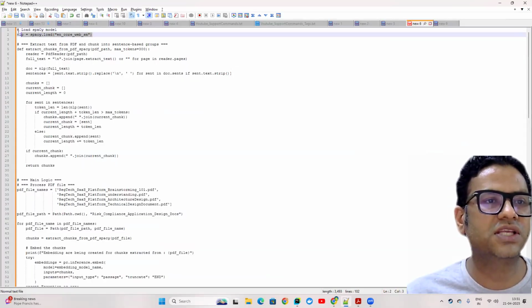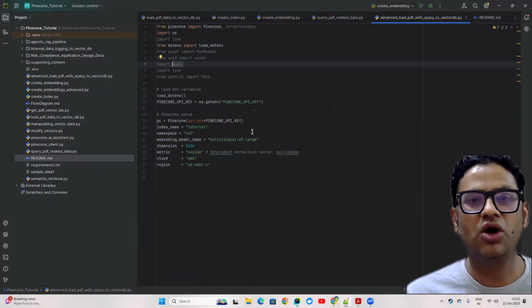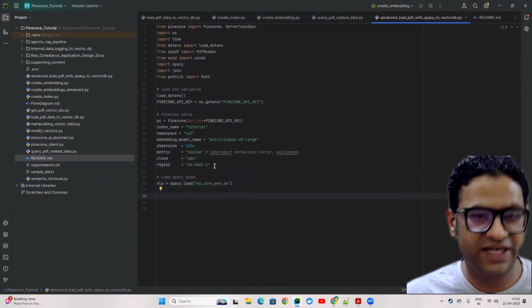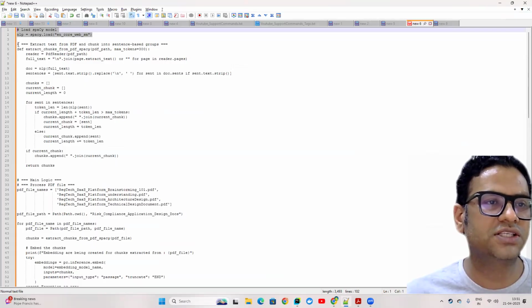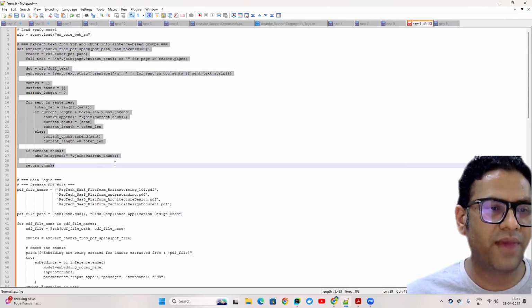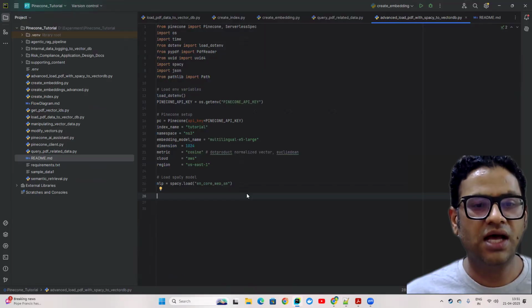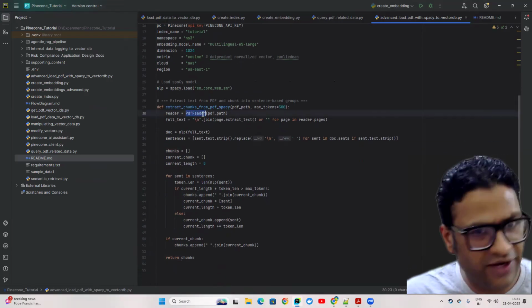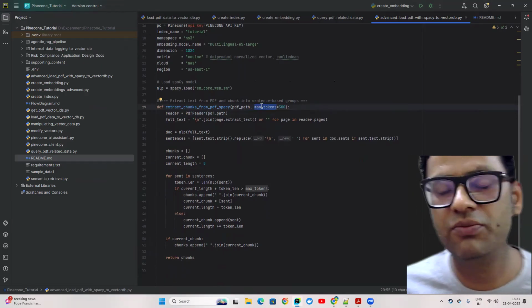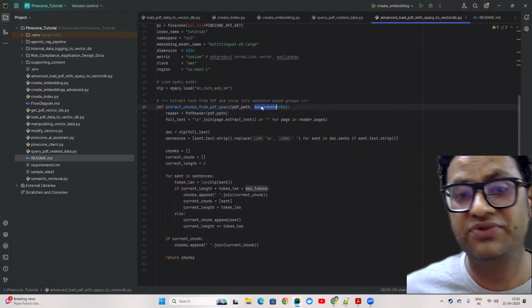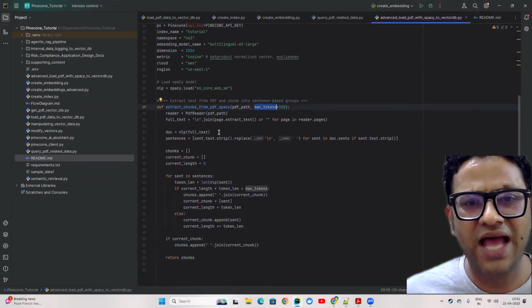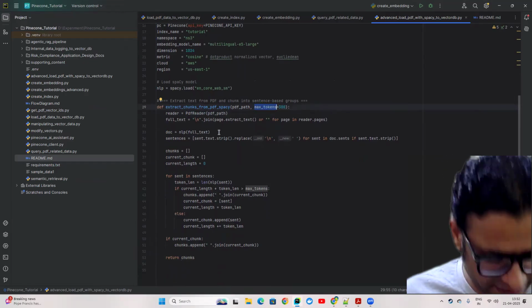To start using that, I have already written some code. The very first thing, I'm loading this spaCy model which we have downloaded, and creating the object nlp. This is where we are actually doing the magic, using the spaCy trained model. The reading part is the same here. You can see we have removed the chunk size and the overlap size. Now I'm saying we just need a maximum of 300 tokens. The spaCy trained model has a lot of intelligence, right?